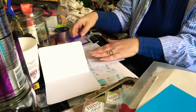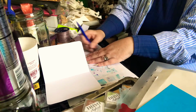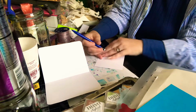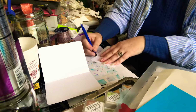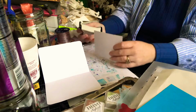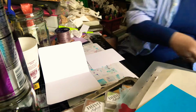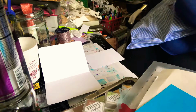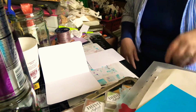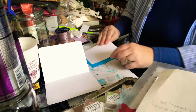Now, erase my line. Hopefully today I won't have another catastrophe knocking my permanent ink pens down. I have some ultra fine permanent markers and haven't decided how I should store them. So I have them in their original packaging for now. So I'll figure out how I should store them.